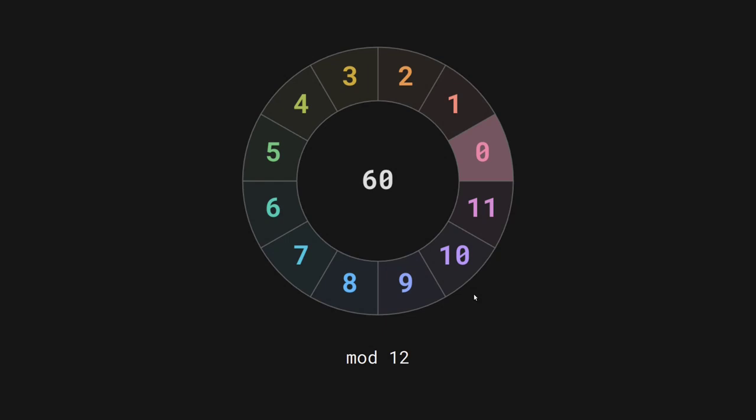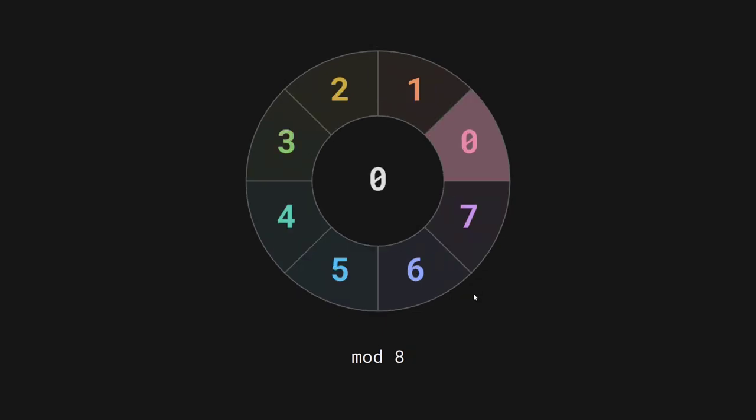So that's why modular arithmetic is also called clock arithmetic. Now, mod 12 is something we are familiar with, but the same can be used for any number. So this is mod 8, again, 8 numbers, and then every multiple of 8 is gonna be 0. The remainder is 0, 24, 32, and so on.